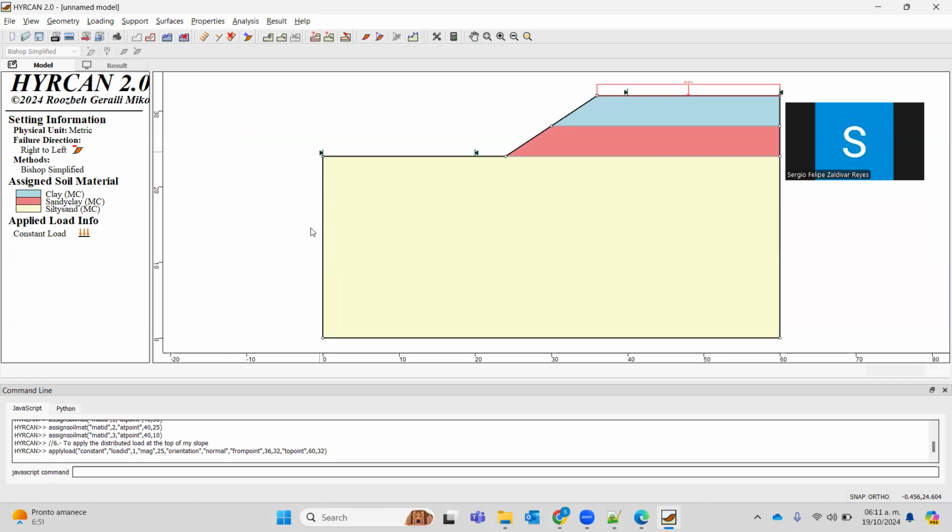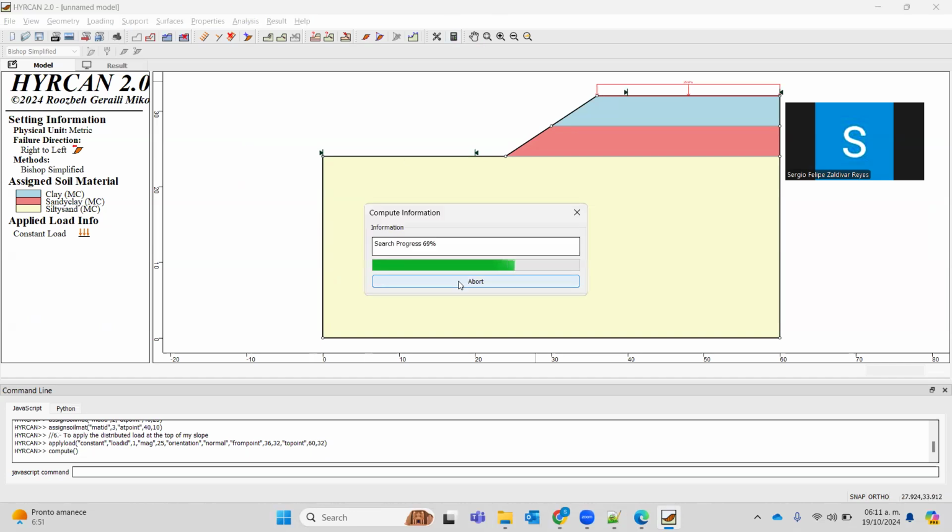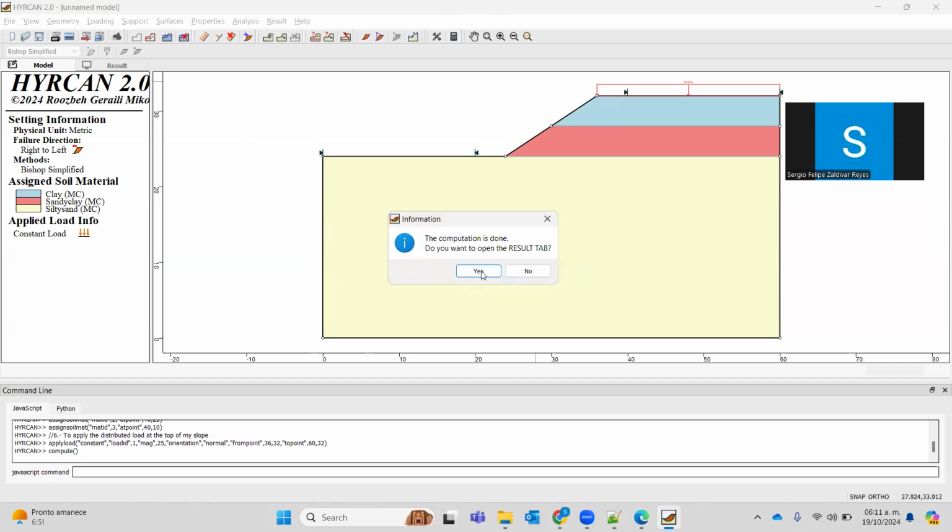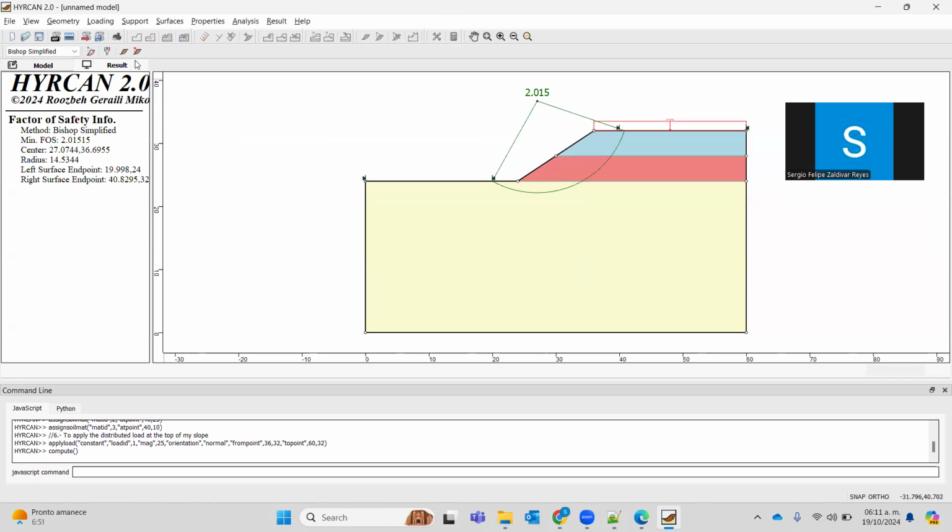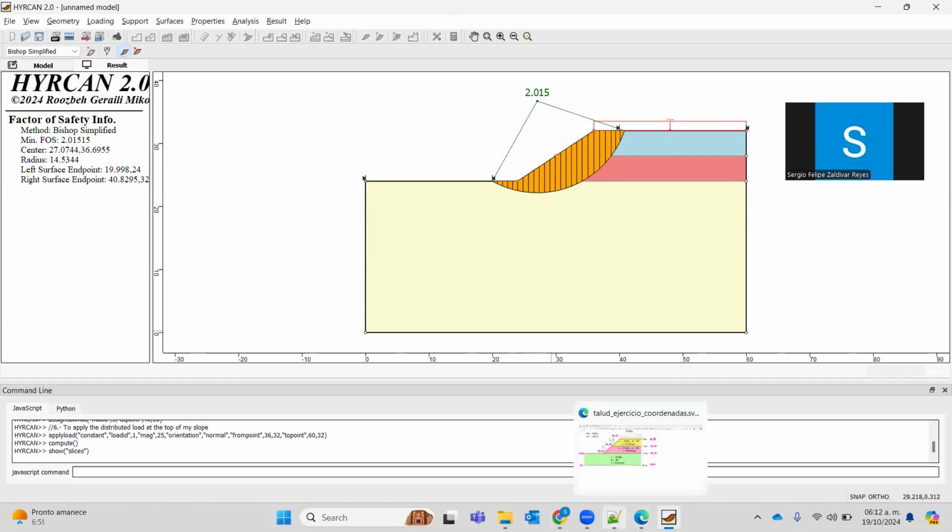condition. So I'm going just to click on compute, okay, and I'm going to get the factor of safety, and also I can get these forces. And you can compute and show slices.